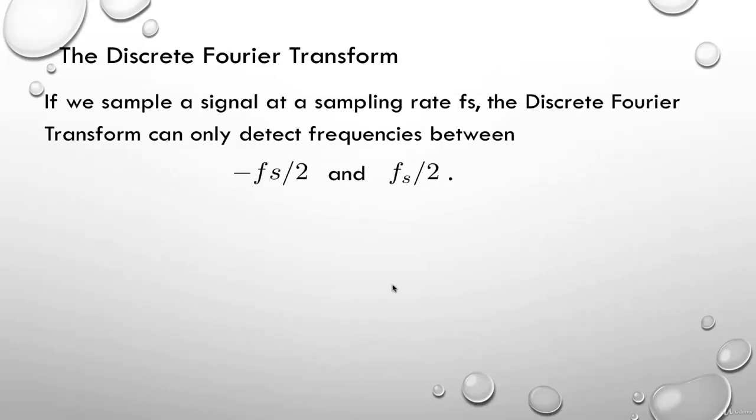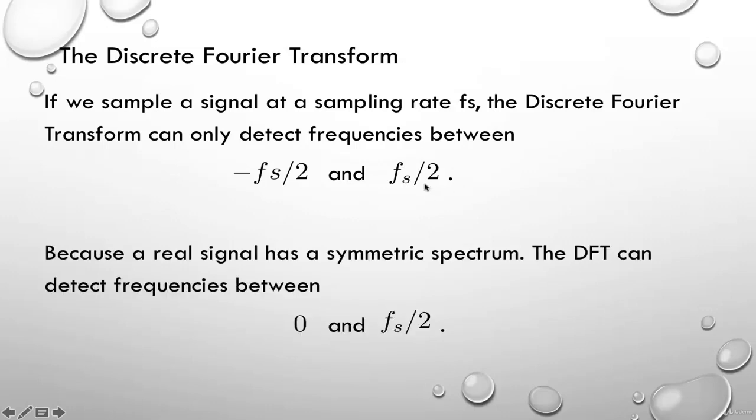Okay, and so the recap here is that when we sample at a frequency of fs, the discrete Fourier transform can only detect frequencies between negative fs over 2 and fs over 2, between the negative Nyquist frequency and the positive Nyquist frequency. And because every real signal has a symmetric spectrum, everything at a positive frequency also occurs at the negative frequency in the same amount. So really, when we do the discrete Fourier transform, we only look at from 0 to the Nyquist frequency, because everything else is just symmetric. And everything outside of this is aliased, so we want to make sure that we don't look at those.